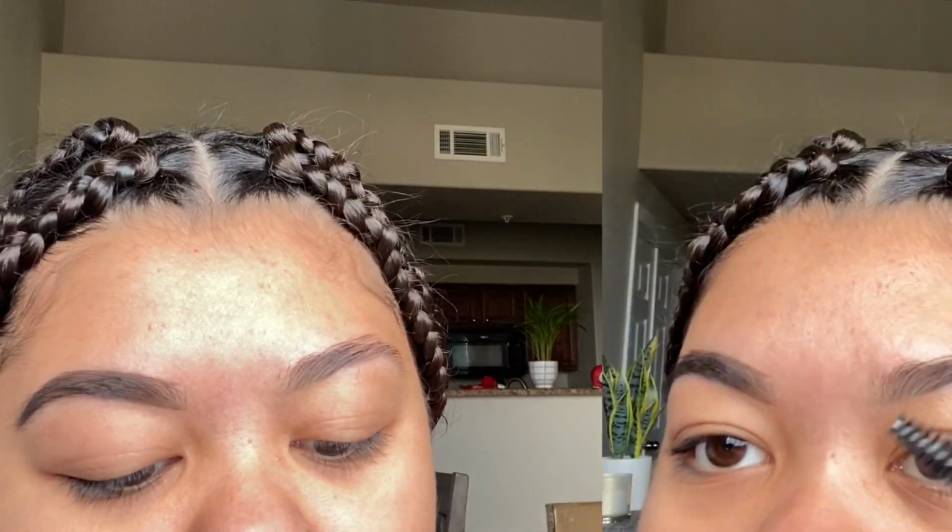Ooh, that looks good. I like it. Okay, that was very, very natural. Wow. Okay, so do you guys see the difference? Oh, and also before I added pomade, I did add a thin layer of Aquaphor just to lay my hair. The same thing on this side.